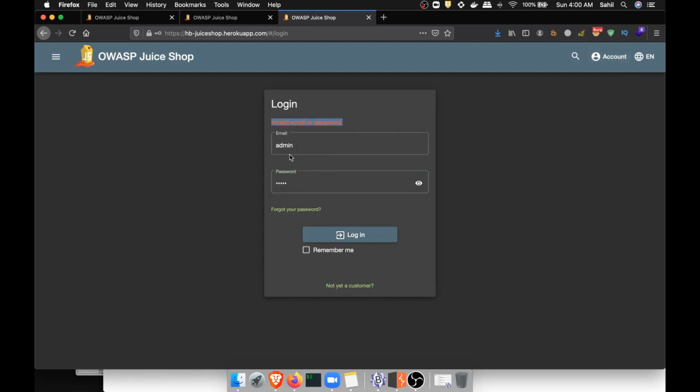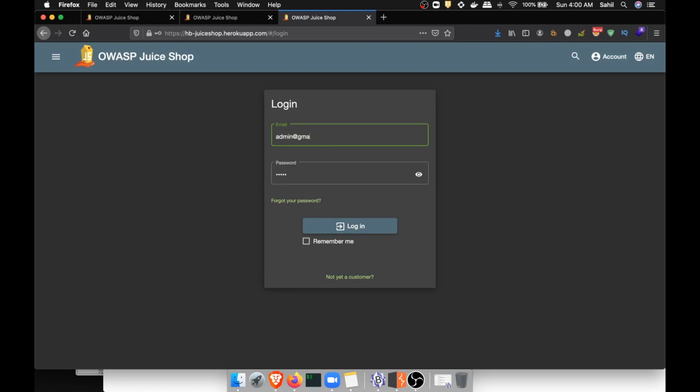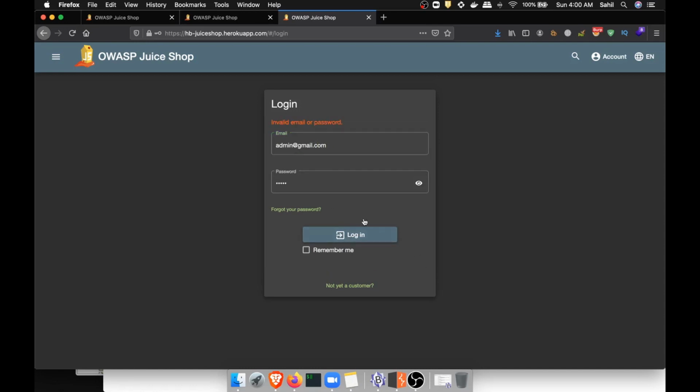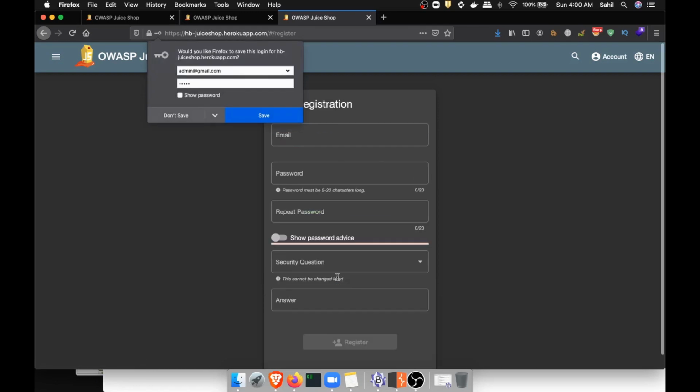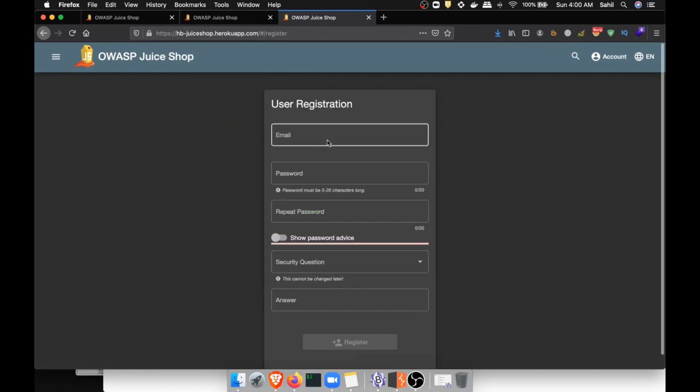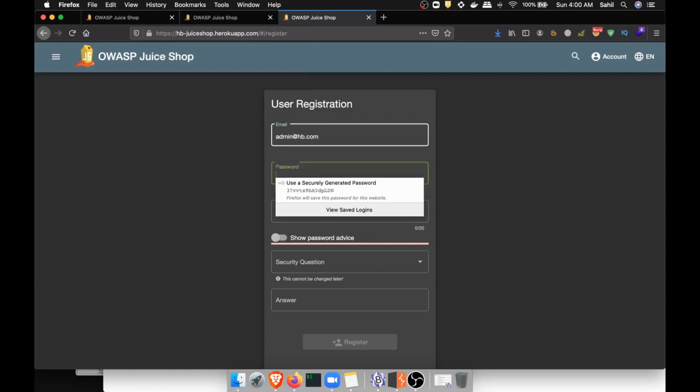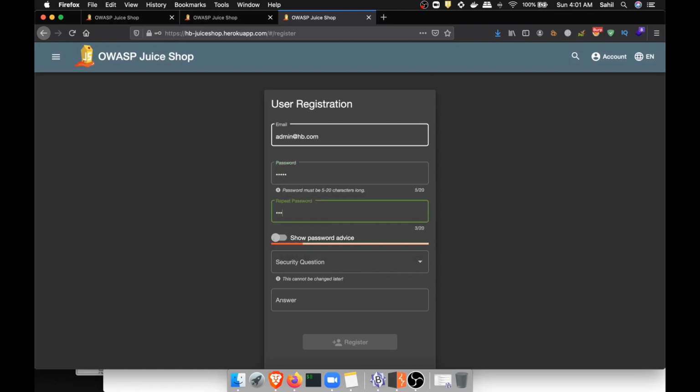Invalid email, so it is expecting an email. So let's try admin@gmail.com. Will it allow us? No. I'm actually not a customer yet, so let's do one thing. Let's say admin@hp.com, password 12345.